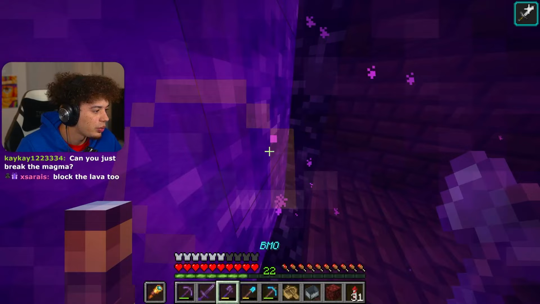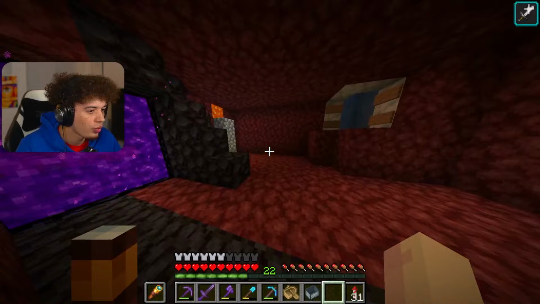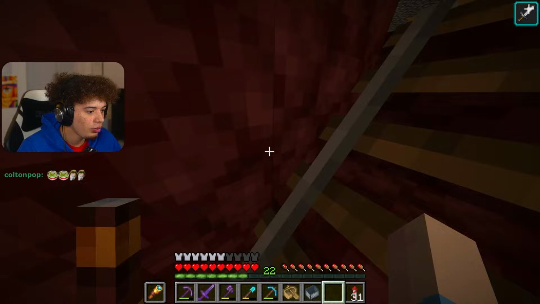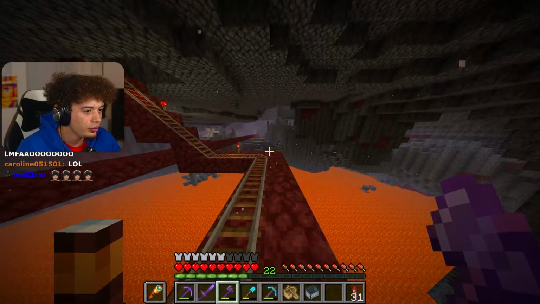Block the lava in the wall? If this villager runs into the lava, bro, at that point, they just don't want to... It's just intentional. Okay. So, can we minecart back up? Alright, well, we need more power rails. It's cool, we can fly.